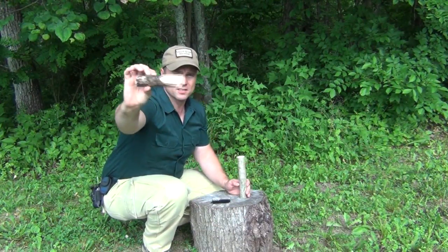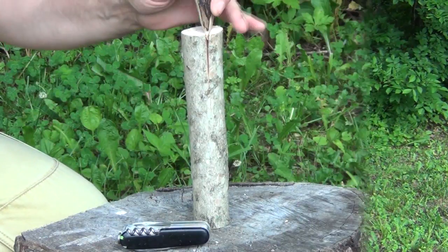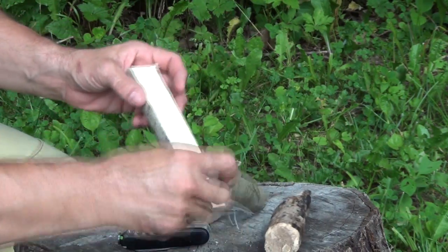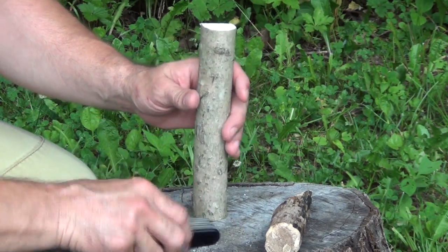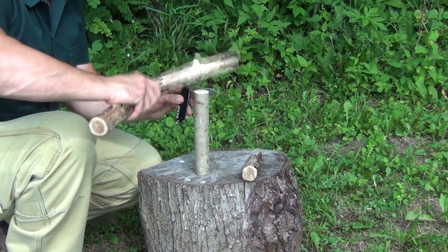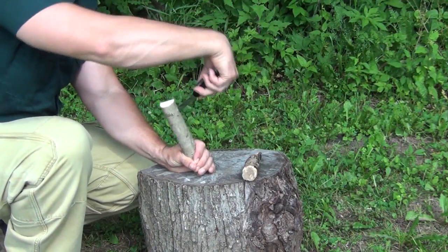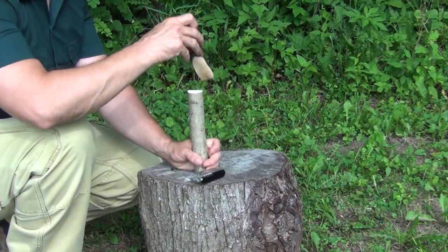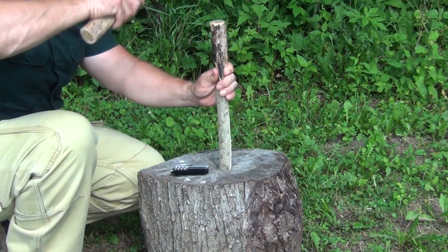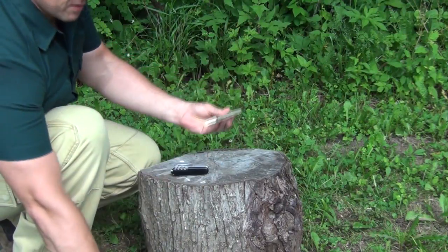We're going to take a hardwood wedge, put it here in our split, and we're going to split on down like that. There's our first piece. Okay, we don't need that anymore. And we're going to do the same thing with the other side. Place it in the crack. Discard this piece. There it is, our wedge.